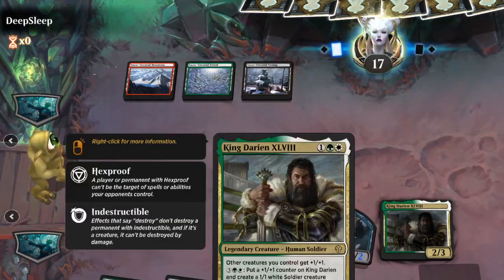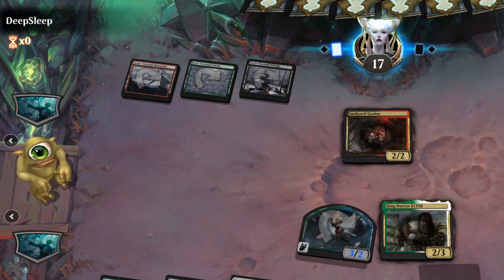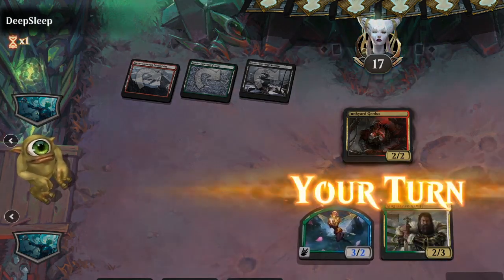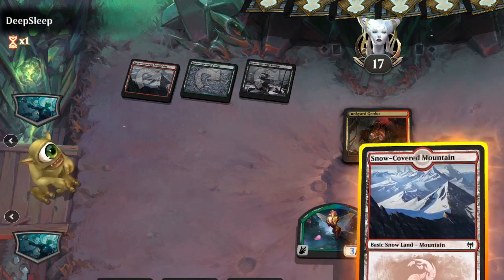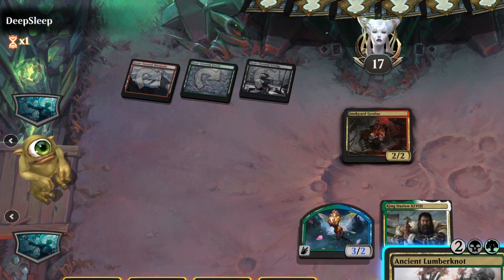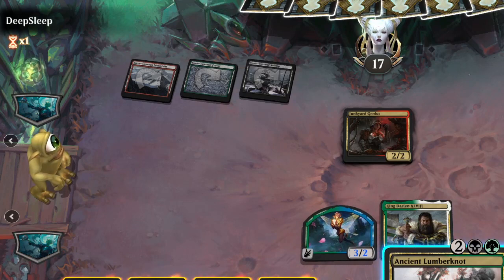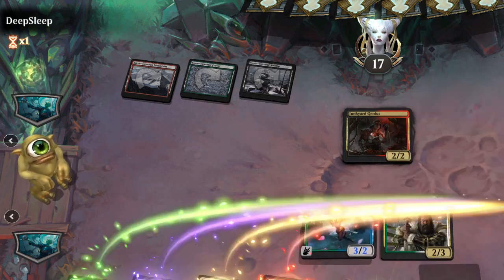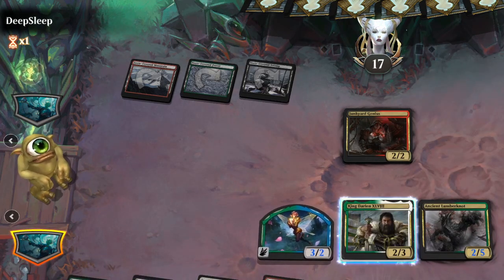Now I have something mana wise to actually keep up. And now they have a power stone. Okay. So they have a power stone. They, in fact, have a power stone. Actually, this is pretty useful right here. I'm just gonna go with that.